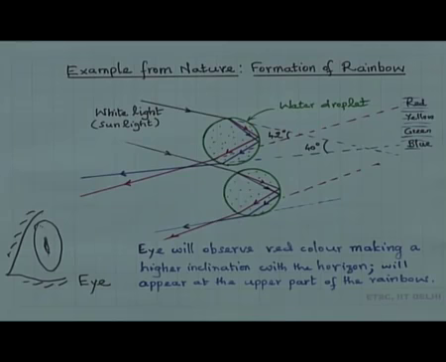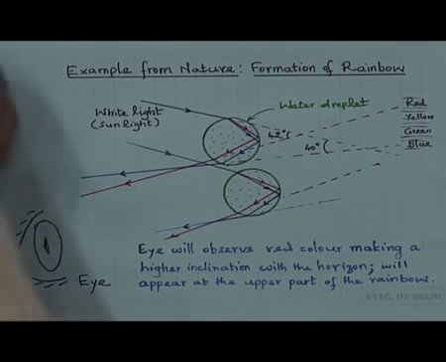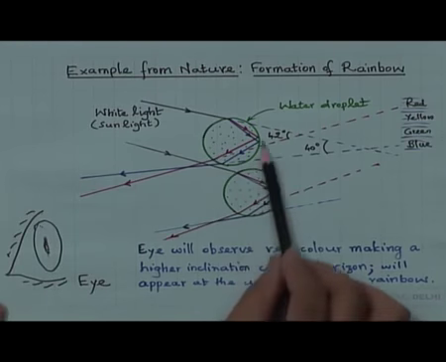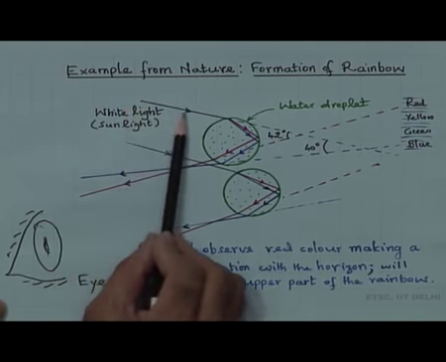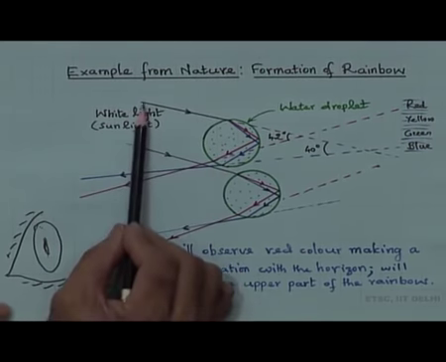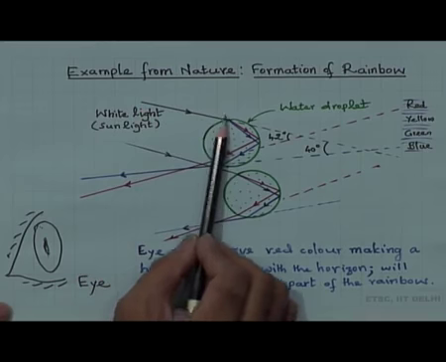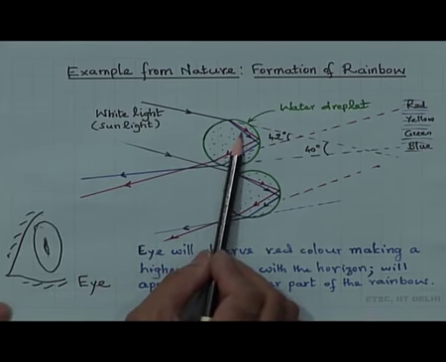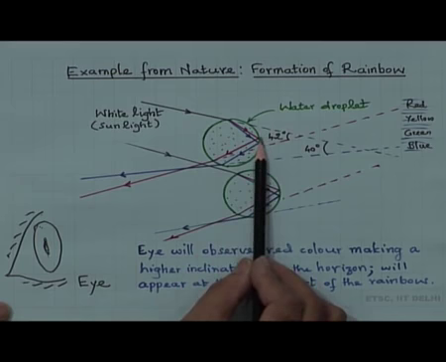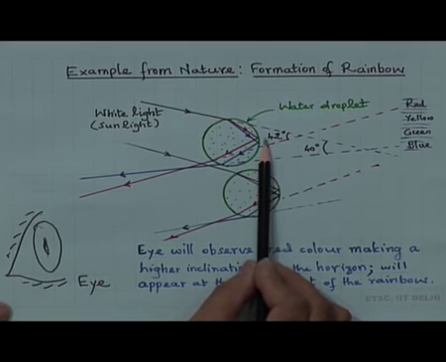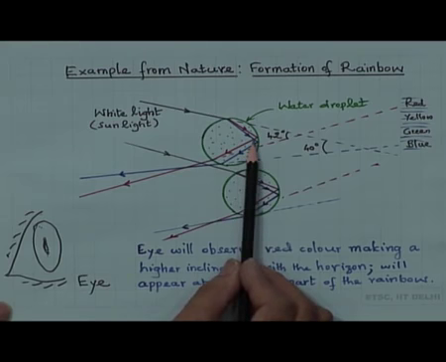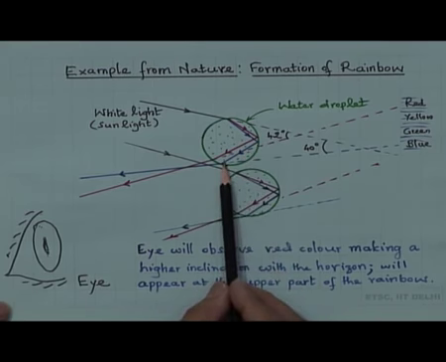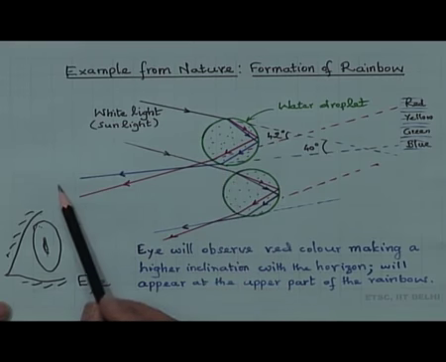So, what is shown here are the water droplets. I have shown it a little bit bigger. This is the water droplet. Sunlight is coming, a ray of light is represented here. White light enters the water droplet, it disperses, red and blue separate out, and it undergoes total internal reflection because outside it is air and this is water. So, it is going from denser to rarer, and if this angle is greater than the critical angle, then it can undergo total internal reflection and then it refracts out.